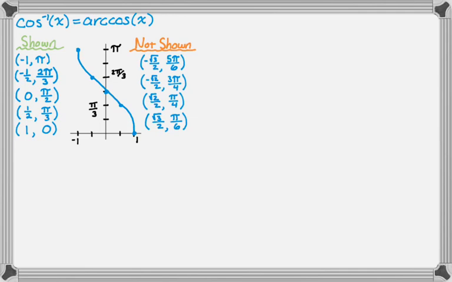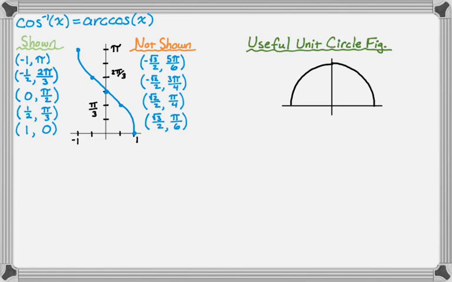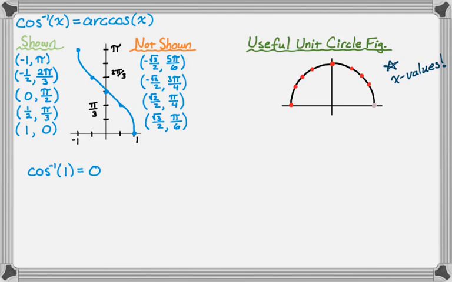There's also a useful unit circle figure for arc cosine — it's just quadrants 1 and 2. You will never evaluate an inverse cosine and get a negative angle; you only ever get a quadrant 1 or quadrant 2 angle. When you use this figure, focus on the x values since on the unit circle it's cosine, sine. For example, cosine inverse of 1 is 0 — where is the x-coordinate 1? It's that quadrantal point at angle 0. Inverse cosine of radical 3 over 2 is pi over 6, the next closest point to 0.